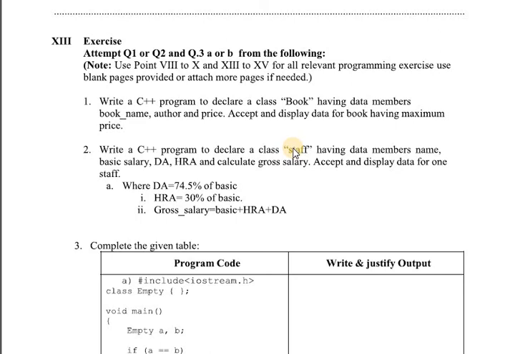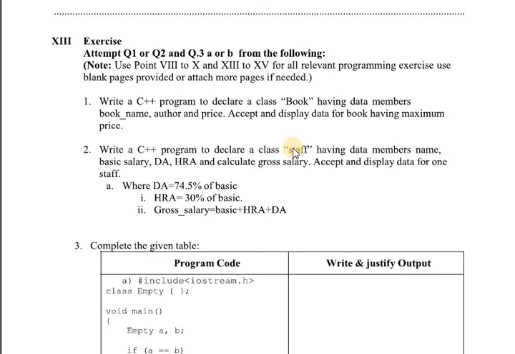Then we can write another member function, void display function. In it we have to calculate the DA, that is DA equal to 74.5 into basic salary. Same like HRA equal to 0.30 into basic salary. After that we will get the DA and HRA.